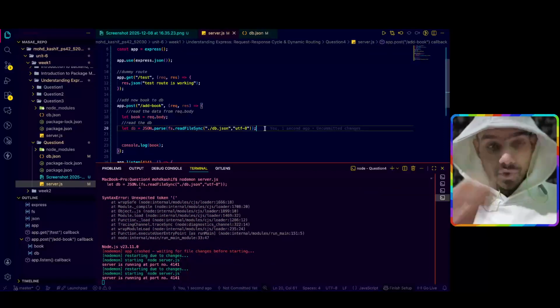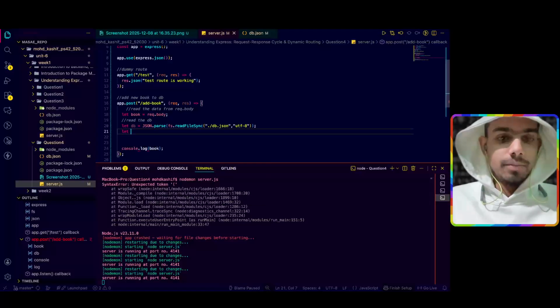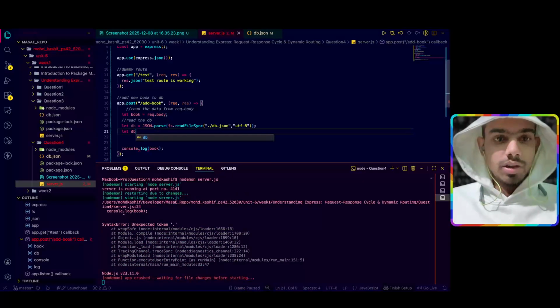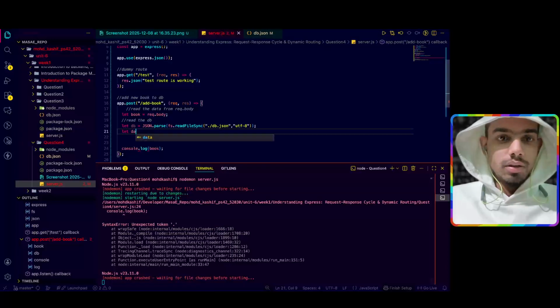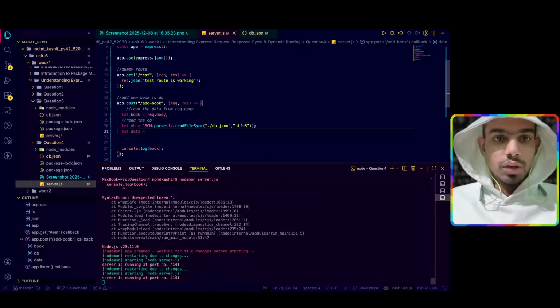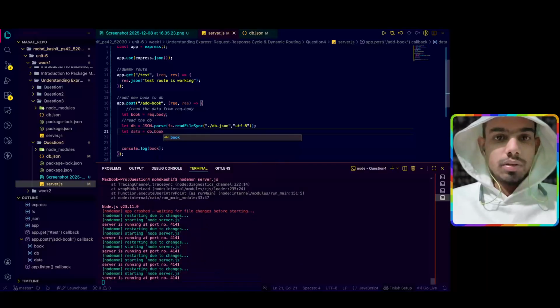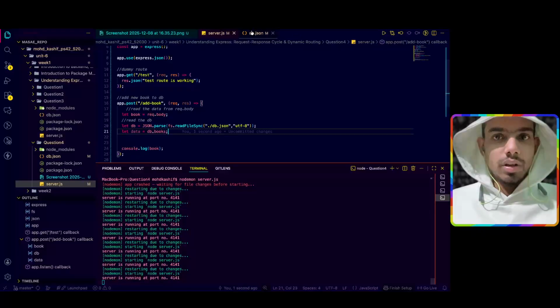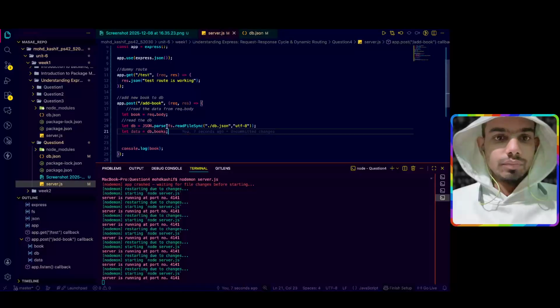Now let data is equal to db.books. We have books as the key, right? Data done.